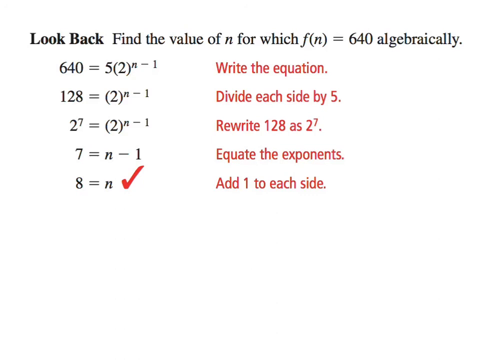I love this. This is what's amazing with being in TAP and TAP students and being able to manipulate equations. Look what I did. I can get rid of a times 5 by dividing both sides by 5. I now have two different bases, 128 and 2. I can rewrite them as the same base. So I can take 2 to the 7th power, which is the same thing as 128, equals 2 to the n minus 1 power. I now have the same base. I write the equation 7 equals n minus 1, and I can get n equals 8, which would also give me the correct answer. Amazing.